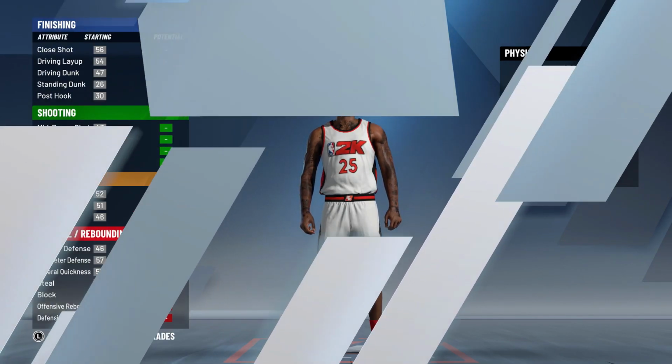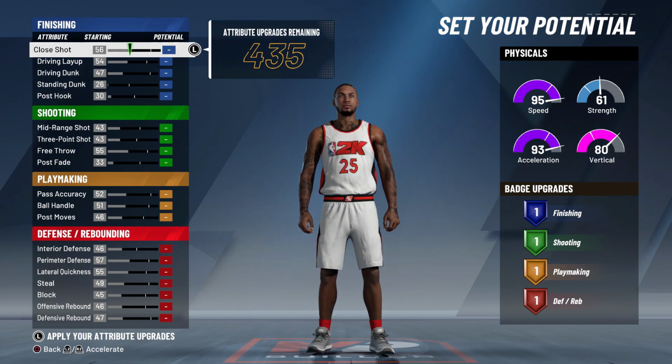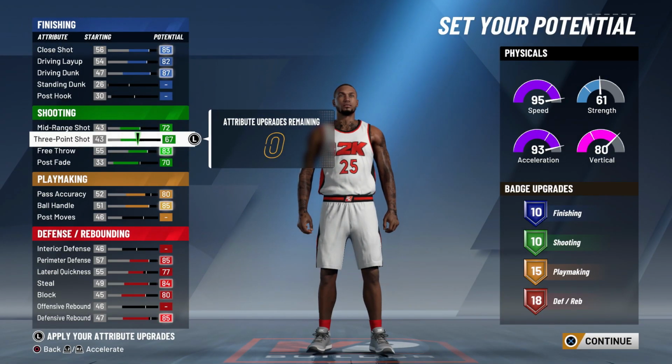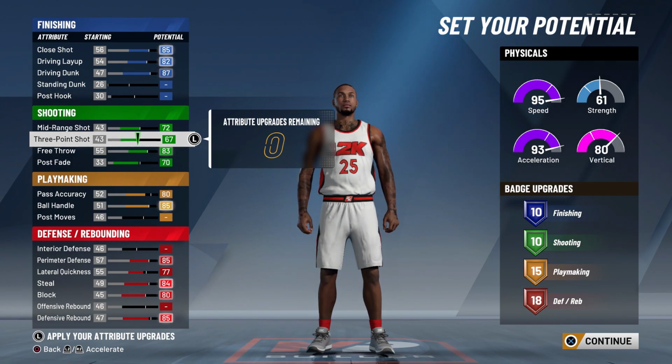Okay, here is where we set our potential. Now I'm going to go and do all this real quick, and then we can go over what I selected and why. Alright, I am back. Now first thing I know you guys all see is my 3-point shot at a 67. How will I be able to shoot threes with just a 67? Well, if you look over at my shooting badges, I have the maximum amount of shooting badges that I can equip for this build, which is 10.